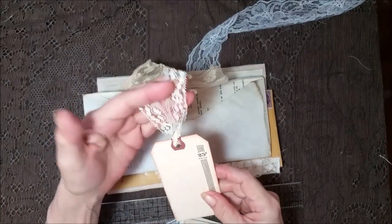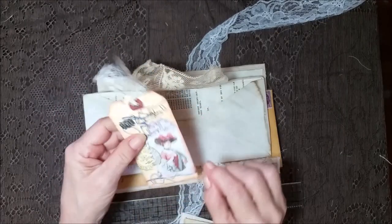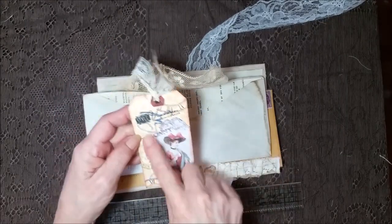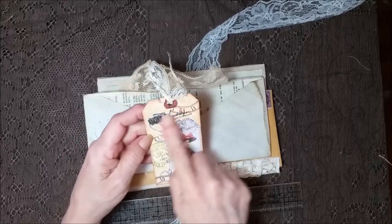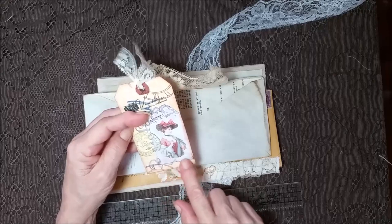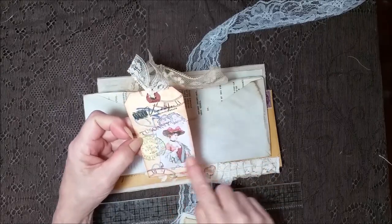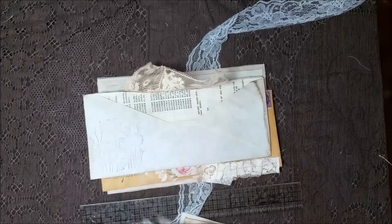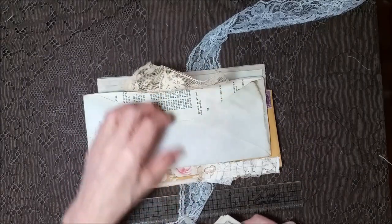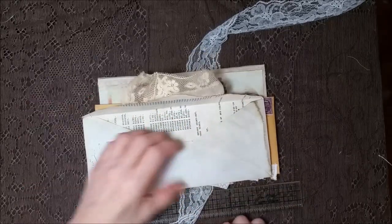And a tag with some lace at the tie. A little stamping going on the back, and then this is the front — the original tag. I make a lot of them, so some I scan and keep and some I don't. It's just got different stamping and stenciling and images, all kinds of stuff there. And then I lined this with an old computer book page that I had.